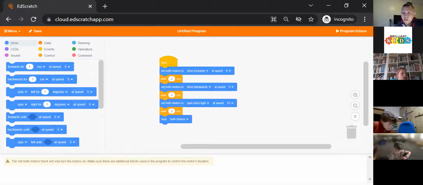Awesome. Okay. I'll give you a few minutes to get this working. If you can get it working, raise your hand, and then we'll move on to the next part, which is using lights and using sounds.